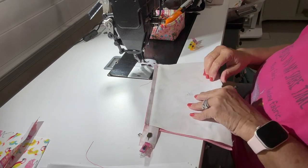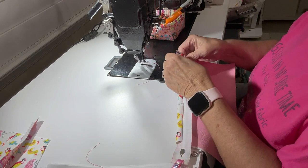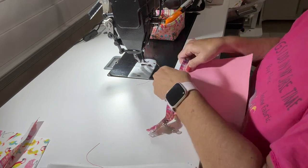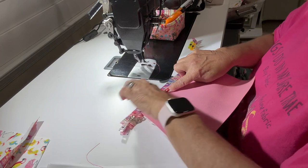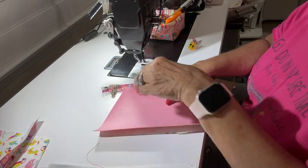Okay, then we're going to flip that over and we are going to top stitch right along that bottom. Right there.